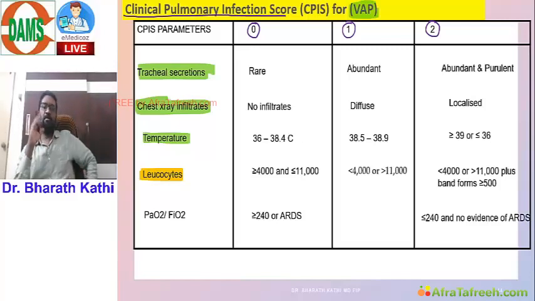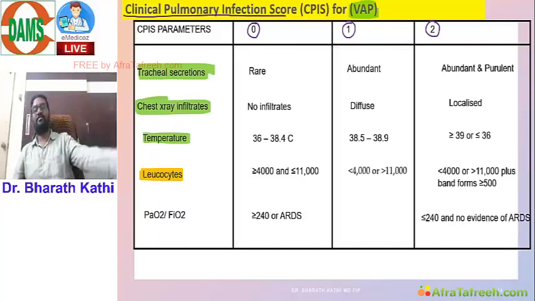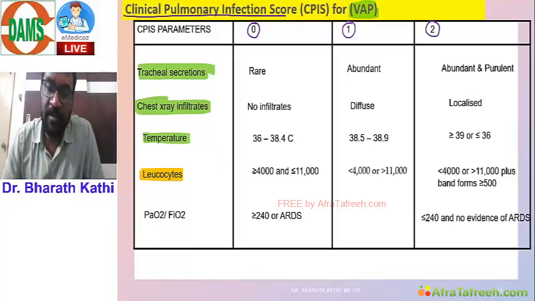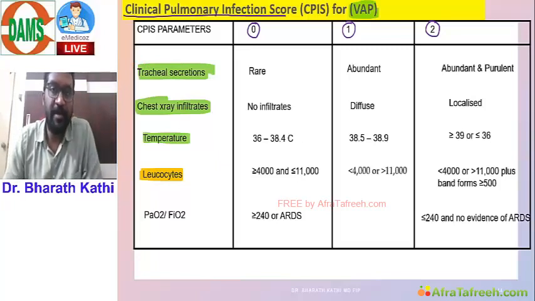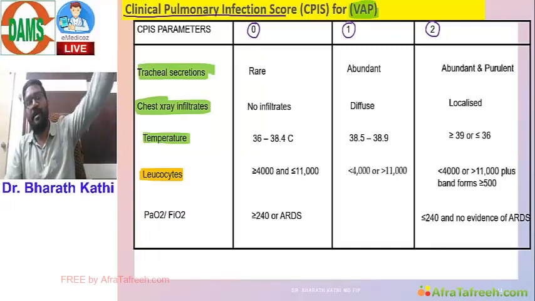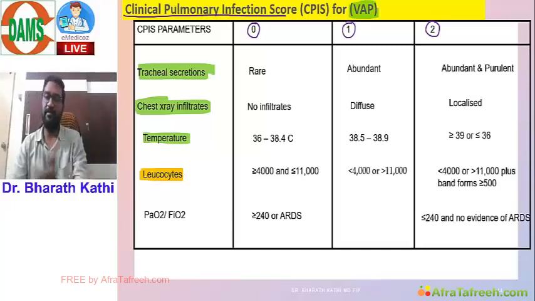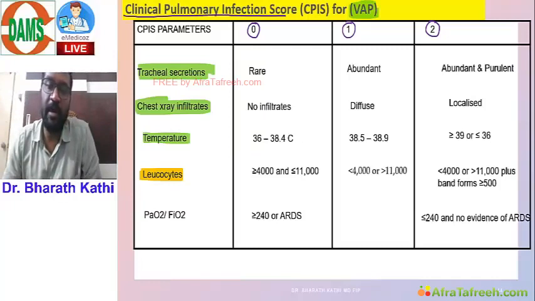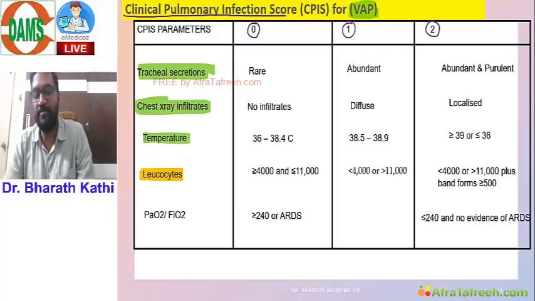Now this patient's PaO2 by FiO2 is very low, but there is no ARDS. Say for example, the patient has a localized, right-sided infiltrate after being put on the ventilator. Now his saturation has dropped, so his PaO2 by FiO2 ratio has reduced, with no evidence of ARDS. ARDS generally doesn't happen after putting the patient on a ventilator. After ARDS, the patient is generally put on a ventilator. This is the usual occurrence. So if there is no evidence of ARDS, the chances of ventilator associated pneumonia are very high.